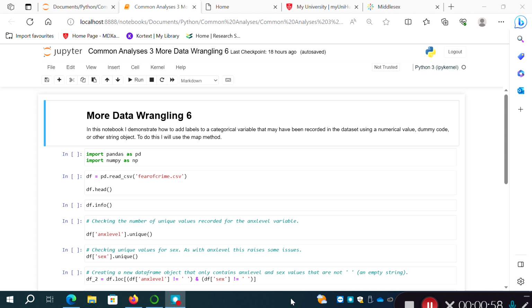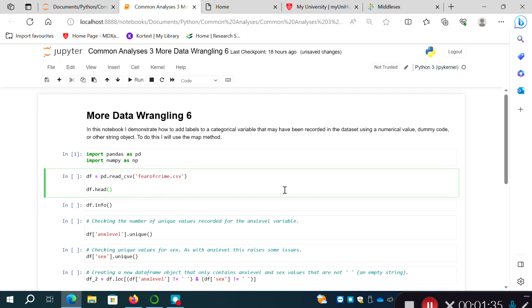So I'm going to demonstrate how to do that using Python and the pandas and NumPy software libraries, and I'm going to use something called the map method. Okay, so first of all, I'm going to import pandas and NumPy. Mostly we're going to be needing pandas, but NumPy may be useful as well for some of the manipulations we need to do. So as usual, I'm importing pandas as pd and NumPy as np. I'm giving them those nicknames so that they're easier to work with.